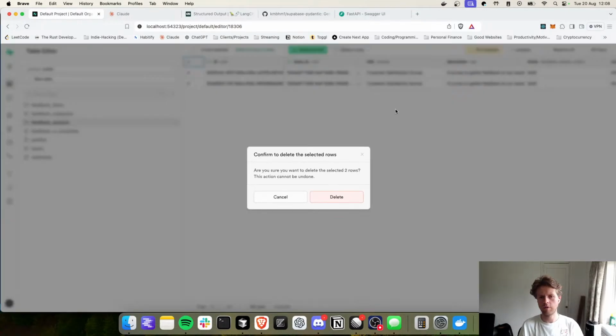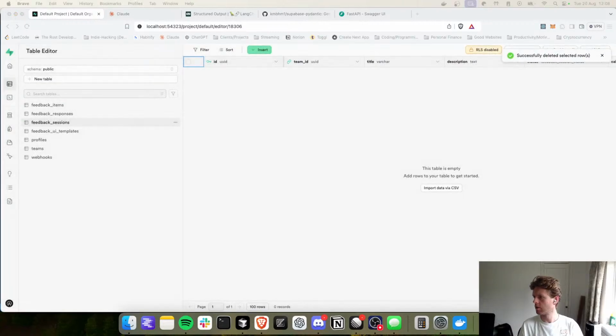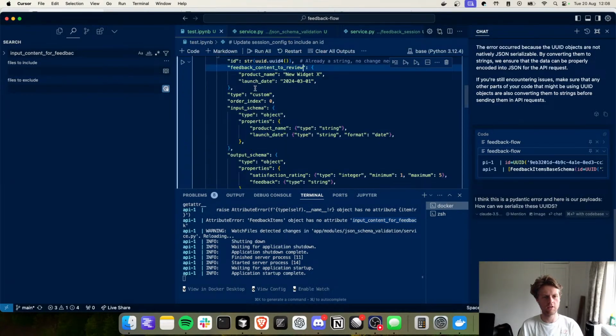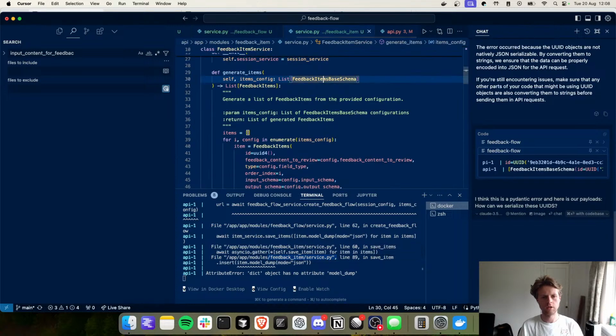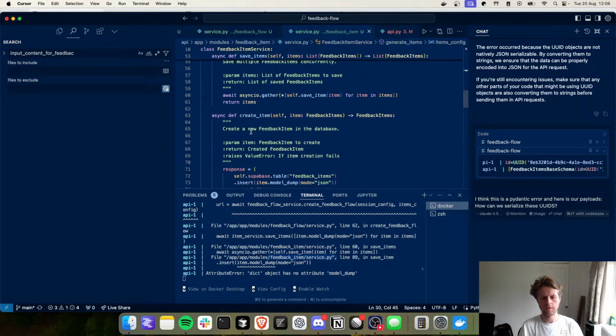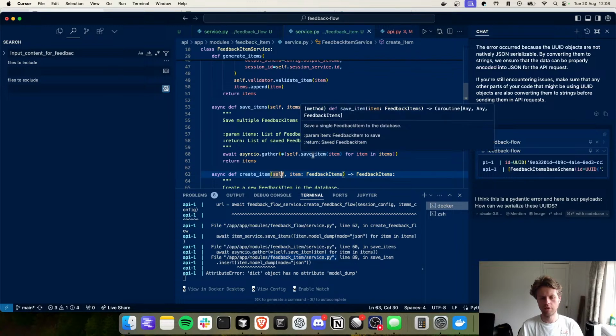Cool, so we can generate these feedback sessions, which are going to be useful. And the next thing we need to test is the feedback item service.py. We're getting an issue when we're saving the items.